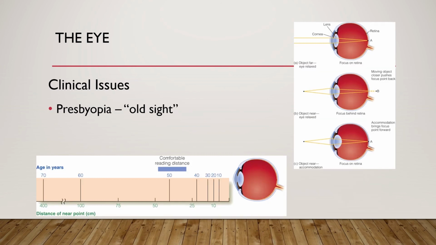There's also presbyopia, or old sight, as it is called, which I resent. I am 50 years old, and I can tell that this is happening to my eyes. What happens is that the lens needs to get really fat in order to bend the light enough when it's coming in at that angle, when it's close to us. And the ciliary muscles get weaker, the lens gets harder, more crystallized, and that gets more difficult as we get older.